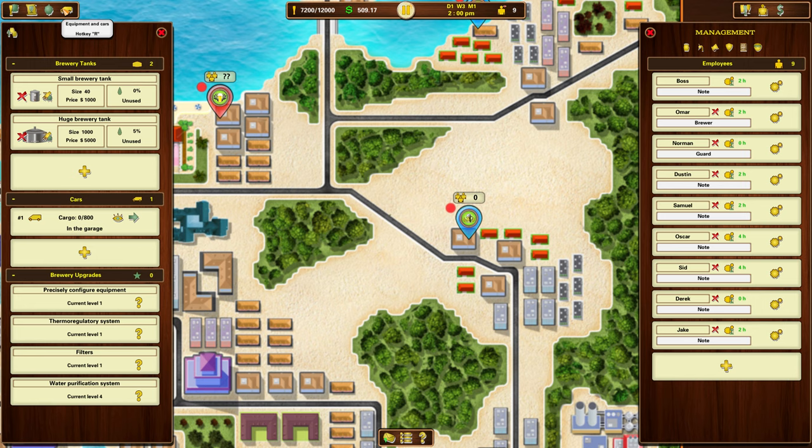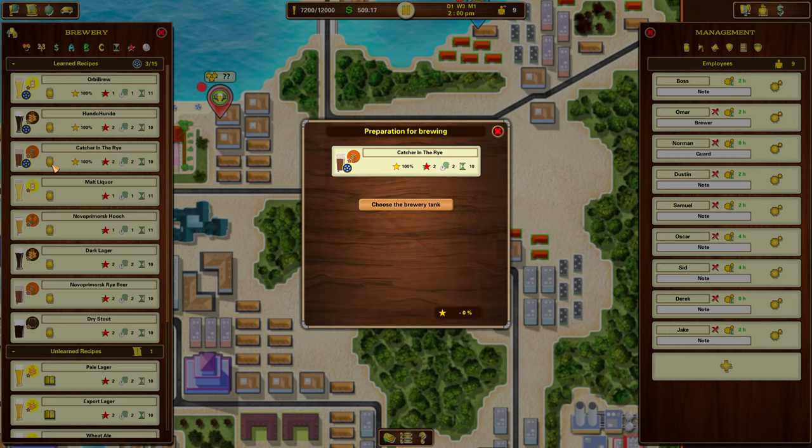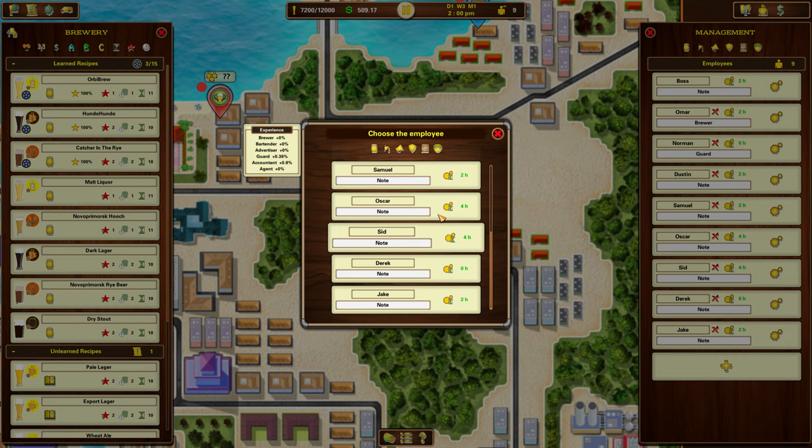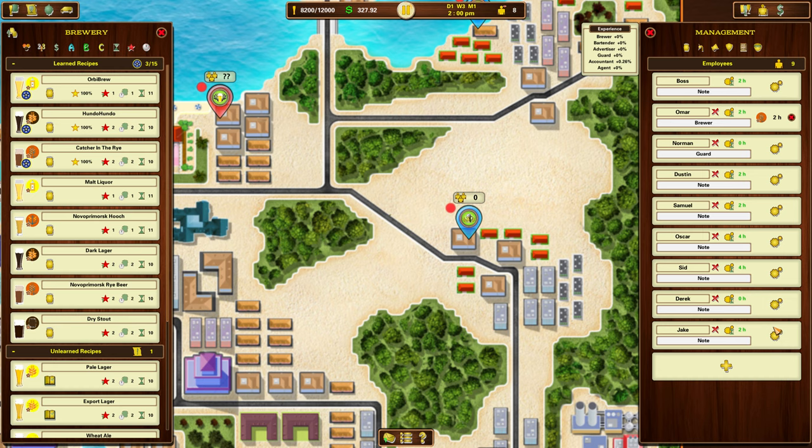So let's get some more beers brewed, shall we? What do I need? I need some more Catcher in the Rye. I think I probably need 2 batches of Catcher in the Rye. So let's get Omar on that right now. Great. Buy the ingredients. Skip the manual brewing mode. I think we should be hitting 100% quite a lot. I need to get some tax evasion done, by the way.